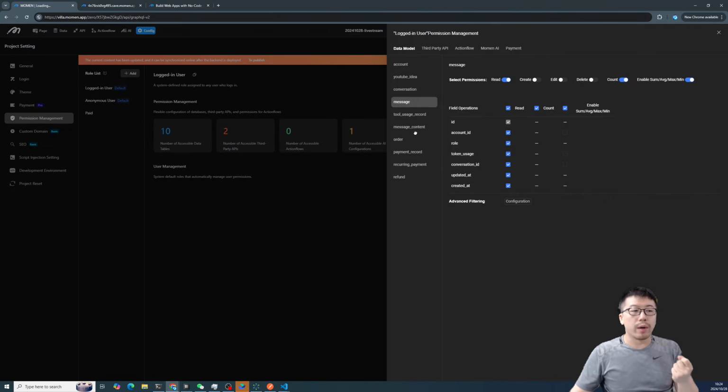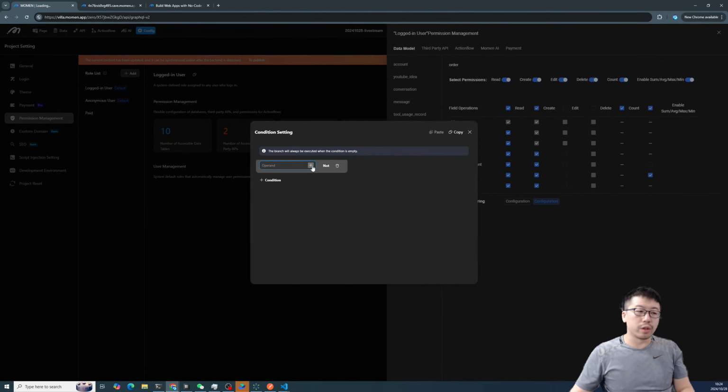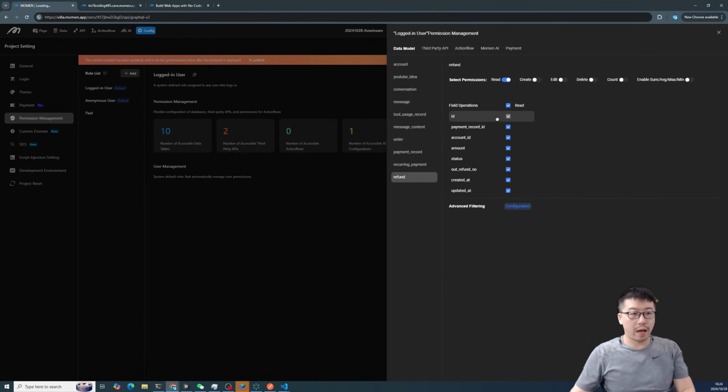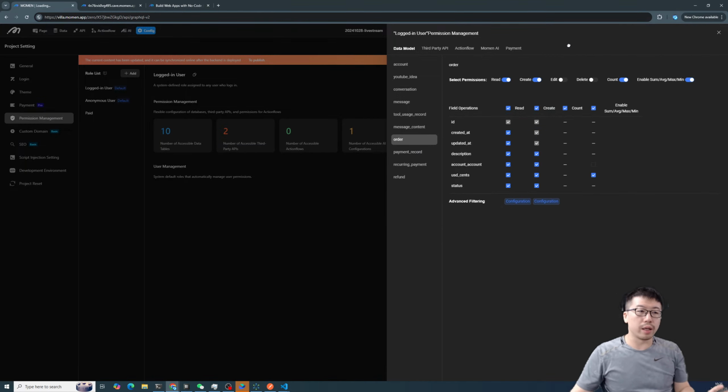So go through each table and really think about who you want them. And also, I don't want you to delete your order at all. I don't want you to be able to count your order. Maybe I want you to count your order. Yeah, and also in terms of read, you can only read your own order. Again, current rows, data, accounts, ID, right? So those are the things you have to be very careful about. Refund, yeah, you can't create yourself. Recurring payment, you can't create yourself. Those are all created via the payment action. And okay, so this is how I would set up the permissions for the tables.